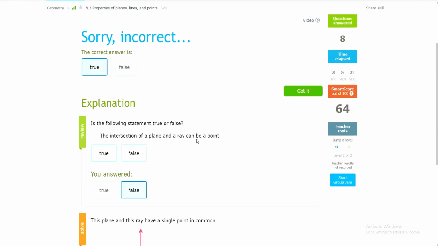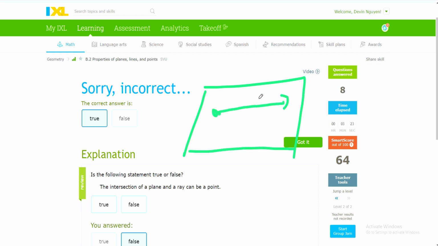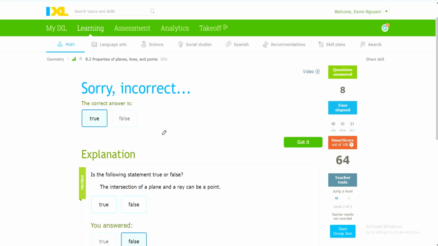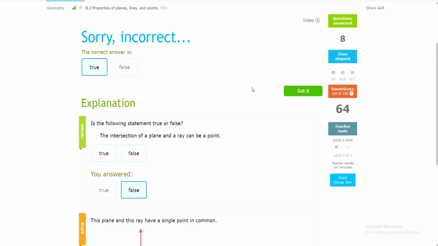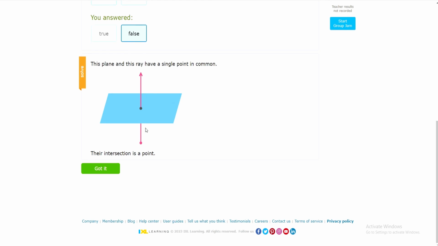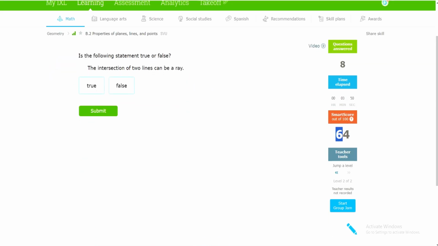Oh wait, that's actually true. No, actually, yeah, that's actually true. I'm not thinking correctly, because if you draw a plane and your ray, they intersect at this particular point. So it can be a point as well. So my bad. What happens there, if you get that question incorrectly, is it's going to deduct points. So this plane and this ray have a single common point. Yeah, so they can intersect here.